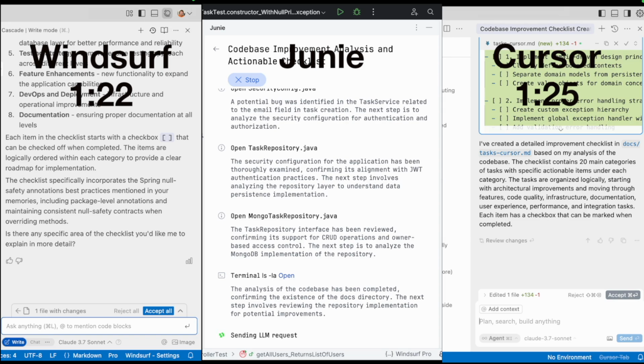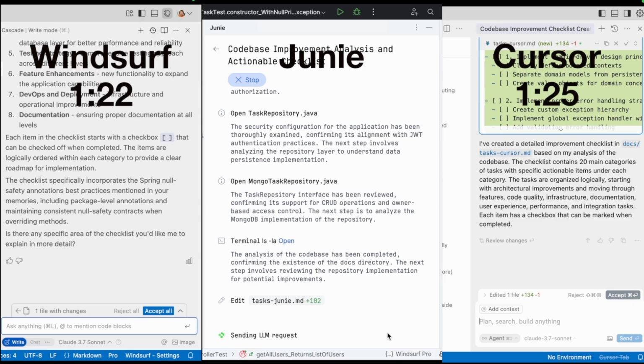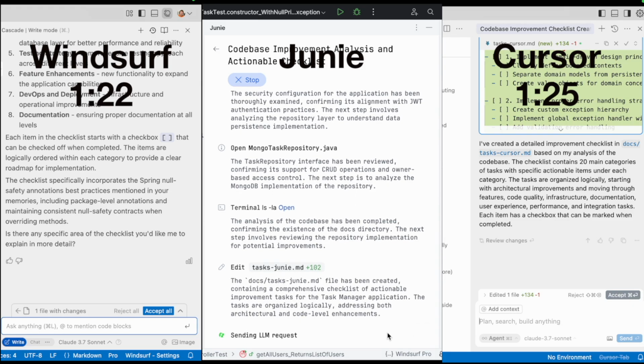This is, unfortunately, the case when you're working with AI agents. Like these two, maybe they are faster, but then Junie might produce much better results at the end. So this is the case, right? I mean, it's very tricky to judge here what's better, what's worse, what's faster, what's slower. There are a lot of ifs, and you have to remember that.